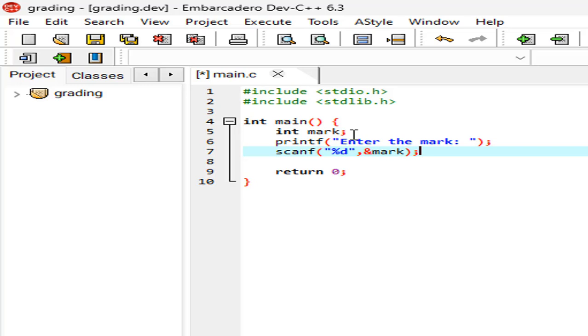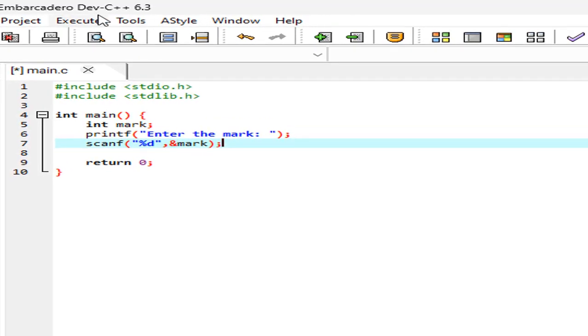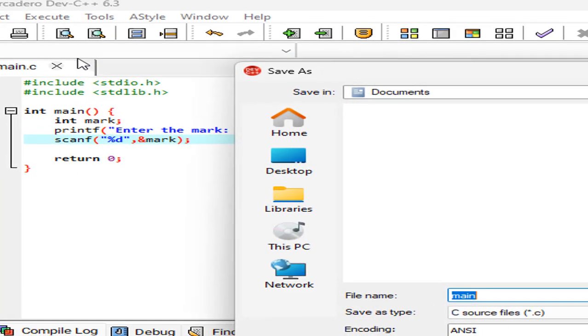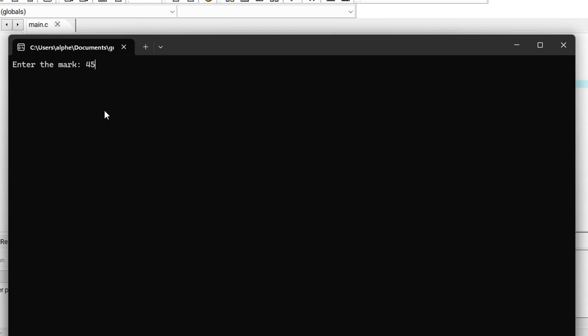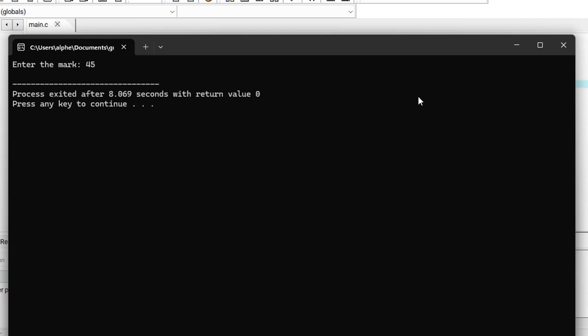After this, if I execute this, it will show enter the mark on the screen, and then I'll have to enter the mark, but that mark has to be an integer. If I say compile and run, then save, here is my program saying enter the mark. Now I have to enter any integer. If I enter 45 and press enter, then the program will end. But I need to grade this mark that has been entered. Where does 45 fall? Remember, we said from 0 to 49 it's F, which means someone has failed. So this should show that your grade is F, or you have failed. So I have to grade the mark that has been entered.